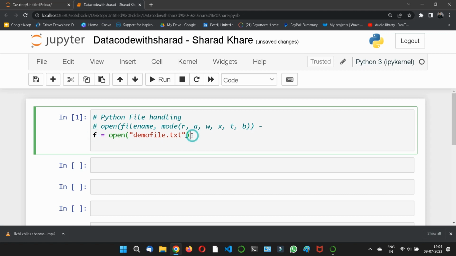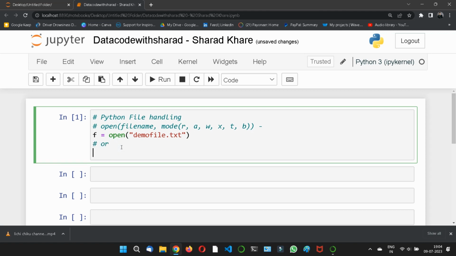This open method is the same as the one I am showing you: if you write open demo file.txt, comma, rt, this code and that code are almost the same.